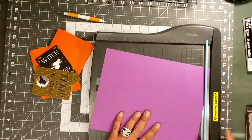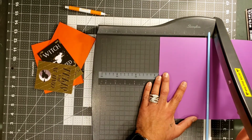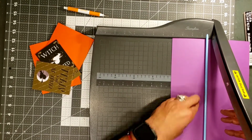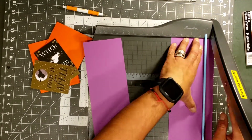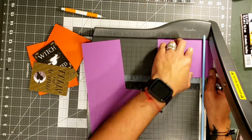So anywho. Now we're going to go ahead and just start cutting out our card mats. I'm going to use purple, then I'm going to use a black, and then I'm going to use the actual cutout from that little paper pack. And so right here, we're just going to go ahead and cut these out.